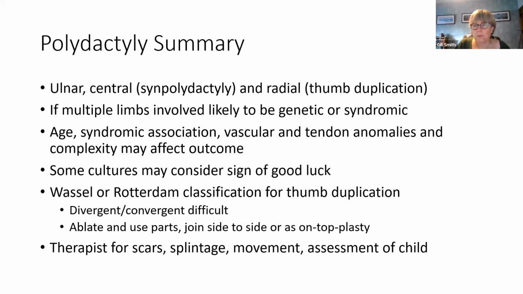And in terms of options of how you manage, you don't just ablate, but many people will ablate and then use parts like the abductor to try and join them together. But you can have thumb duplications where you join side to side in some form, which is different modifications of the Bilhaut-Cloquet procedure.